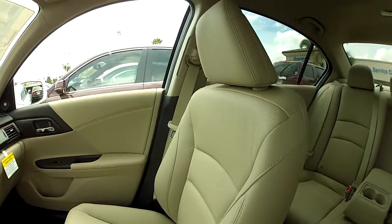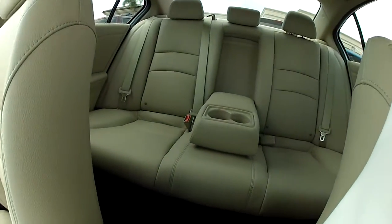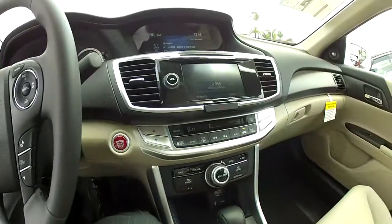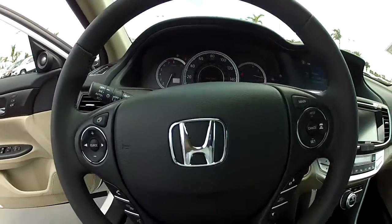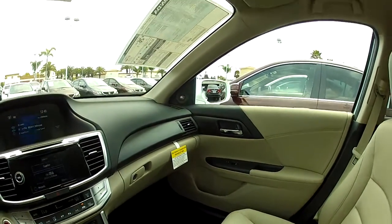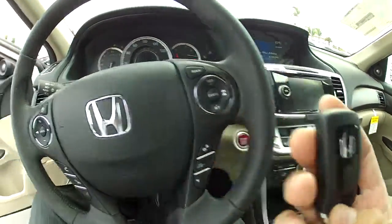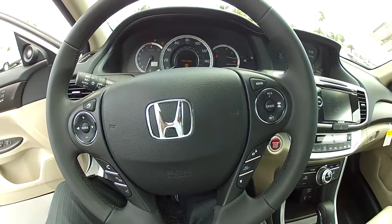This one does come with a beige interior, double-stitched leather — nice premium feel to this vehicle. The Touring also comes with memory seats. If more than one person drives the car, there is a Driver 1 and Driver 2 key. I have the Driver 2 key right now, so if I've set the memory seat and walk in, it'll sense I have the Driver 2 key and move right into position.